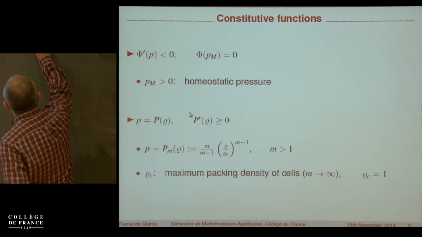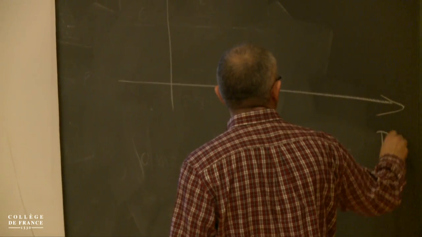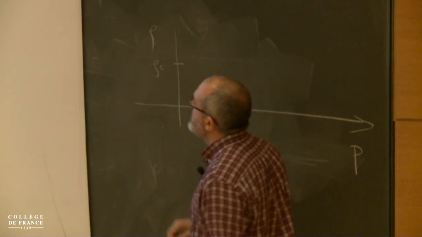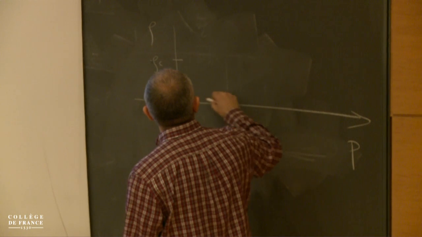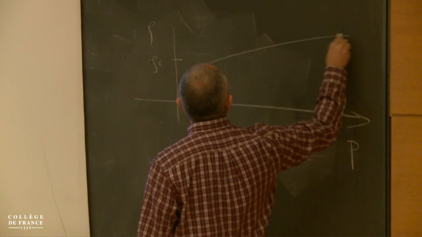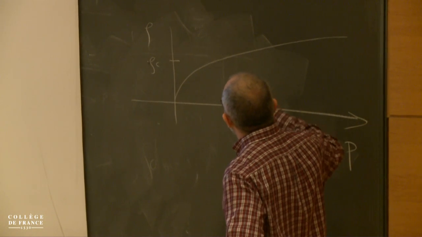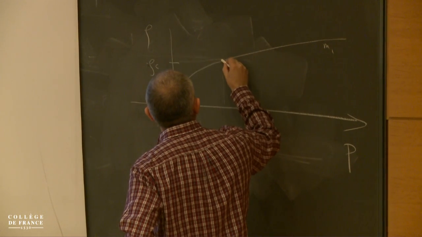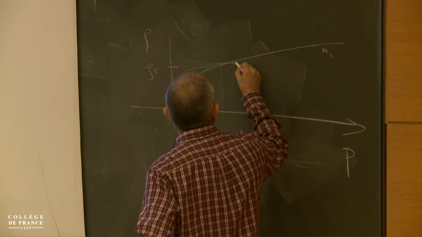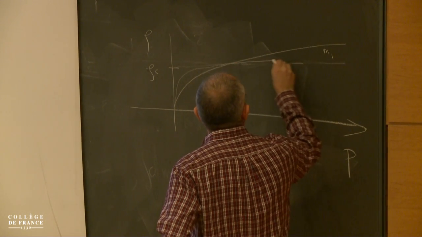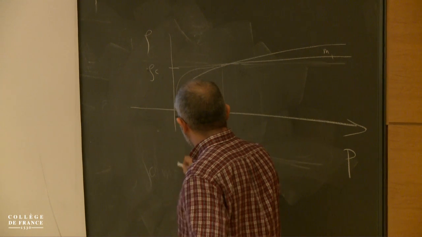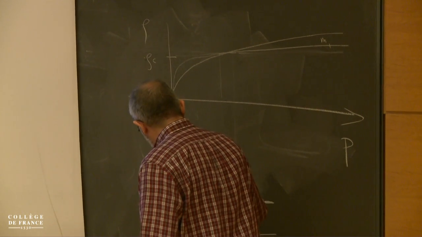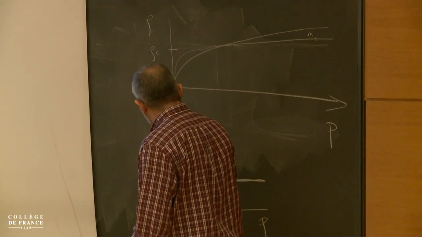Let me draw rho in terms of the pressure. Here you have this threshold rho c, and you get something like this for a certain m. When you increase m, what happens is that below the level rho c, things become bigger, and above it, they become smaller. So what do you get in the limit when you send m to infinity? In the limit, you get a density that does not depend on the pressure. So this is the incompressible limit we are looking for.